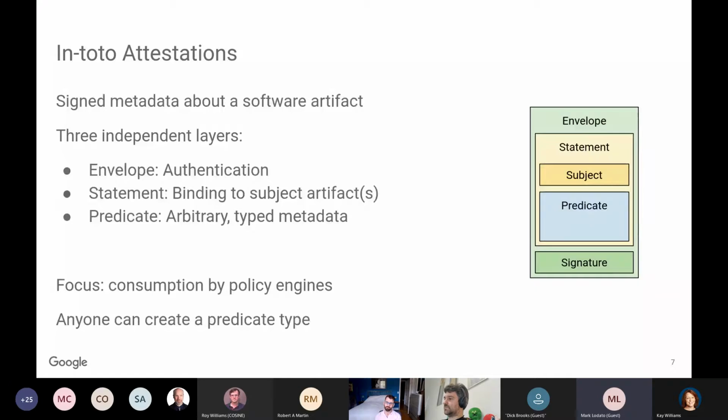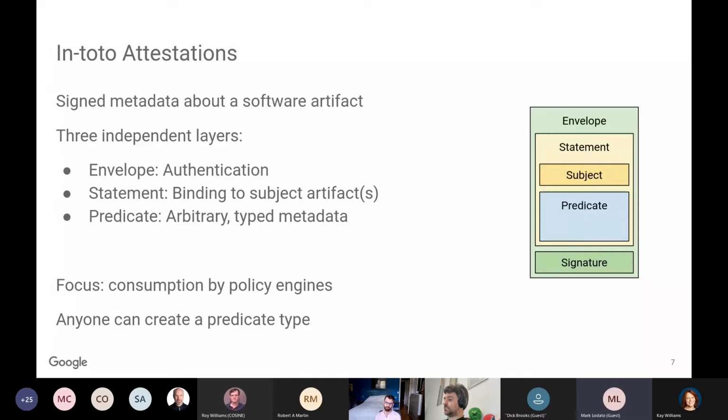The statement layer itself, which has a subject that binds the attestation to a particular software artifact or group of software artifacts. And then the predicate inside the statement is arbitrary typed metadata. It could be anything. Anyone could create a new predicate type. Again, our focus is on how we make this easy to both author and consume within policy. Author from CI/CD systems or people generating these, and then consume by policy engines.